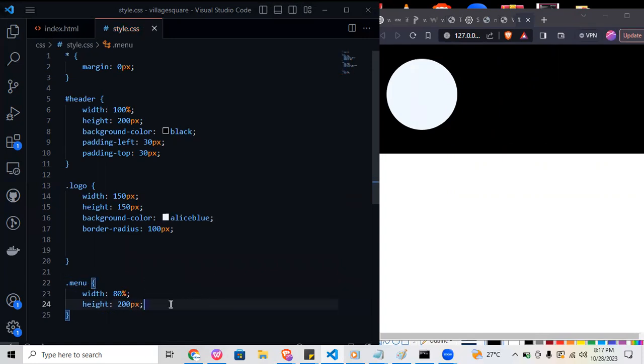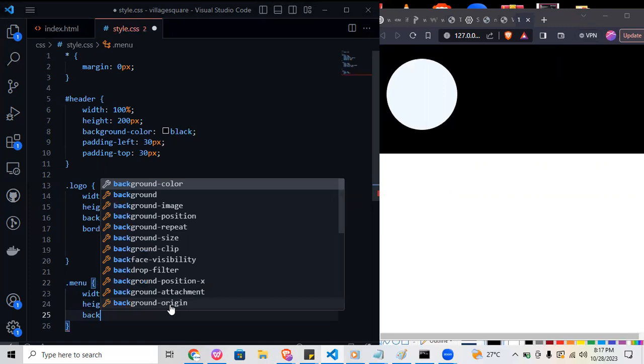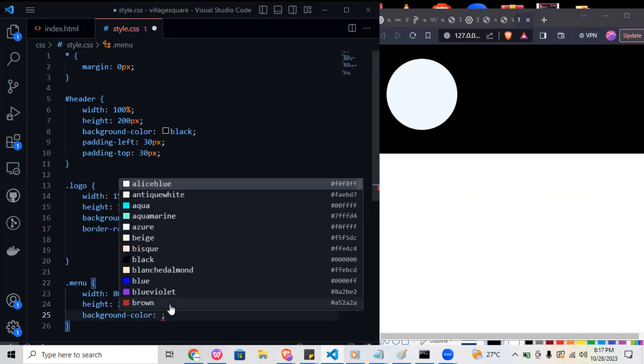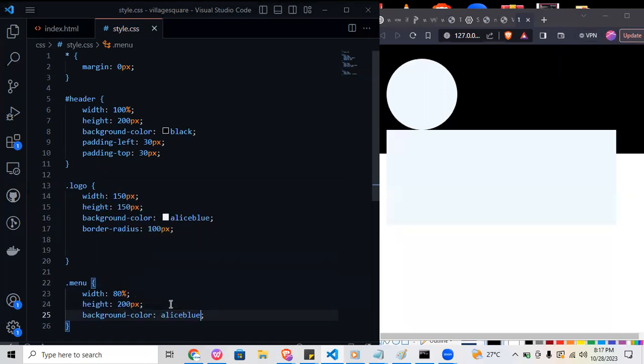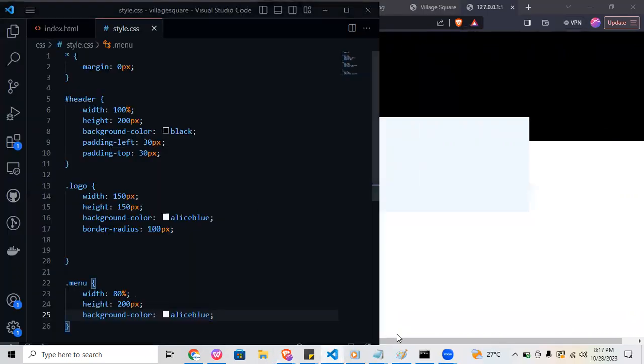So let's have the background color also. The background color should be the same, blue. But notice something here, right? The logo and the div that's going to hold our menu, one is on top and one is downward, which is not supposed to be like that.